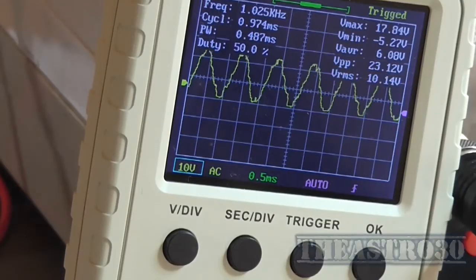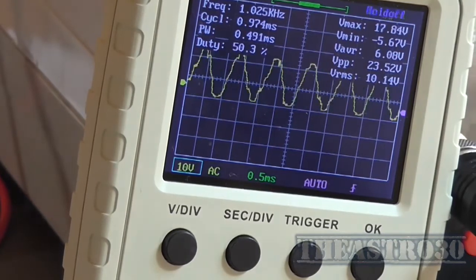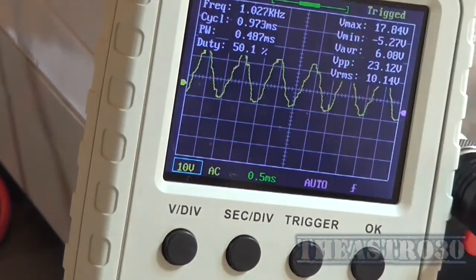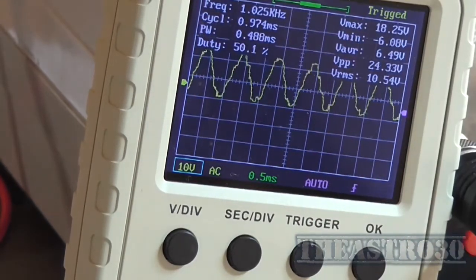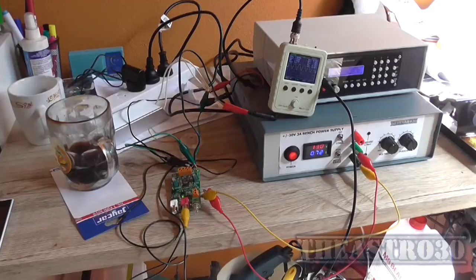Okay, so we know that the output waveform is disgusting because don't forget this is class D, so there's going to be some switching noise on the output. That's why it looks all haggard and hairy. You probably won't notice it on a pair of speakers. But that's going to be my next test, is to hook this amplifier up to a set of speakers and figure a way of getting audio into it. Because I might have some RCA leads somewhere actually. But I need to get it off of the computer.